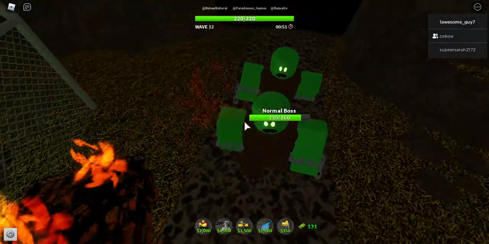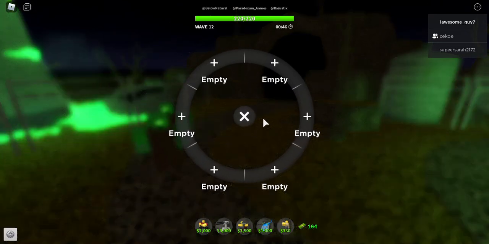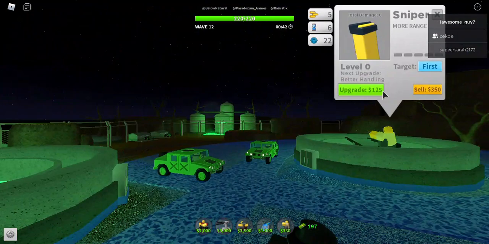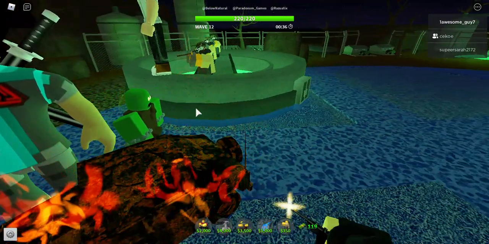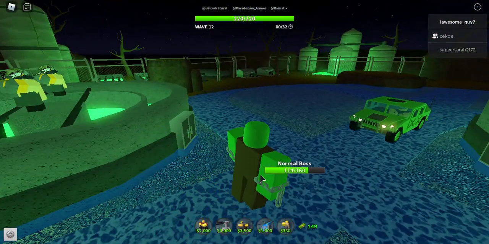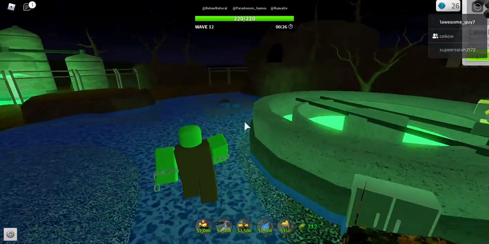I mean, these bosses are just my favorite. I like how they sway from side to side. Oh yeah, and I don't have any emotes with them yet. Rip. But we easily killed a normal. Why does the Humvee do so much more damage than it's supposed to?